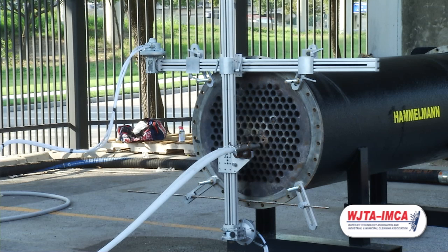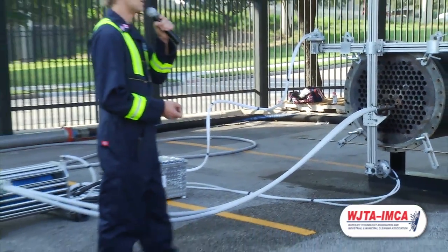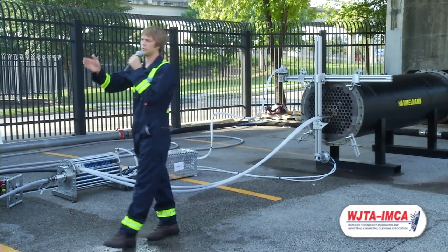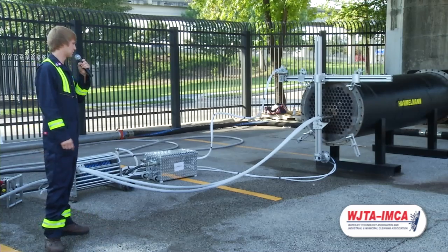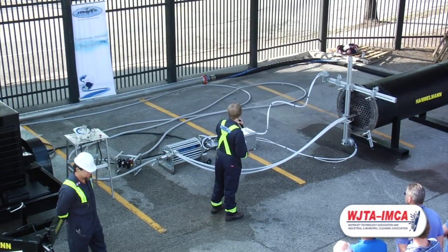The big deal with these lancing machines, as you can see, is no hose laying across the ground, no tripping hazard, no cause of injury. It happens a lot — hoses being close to ultra-high-pressure water. If you look down the rows, you will see a lot of hoses and cables on the floor, which in the everyday shutdown world does cause a lot of hazards.